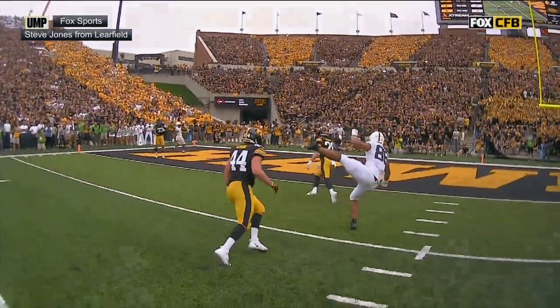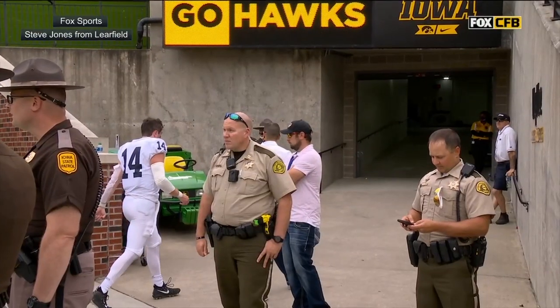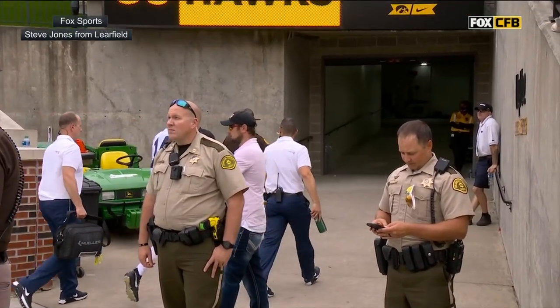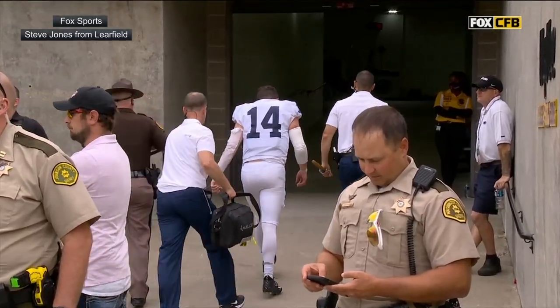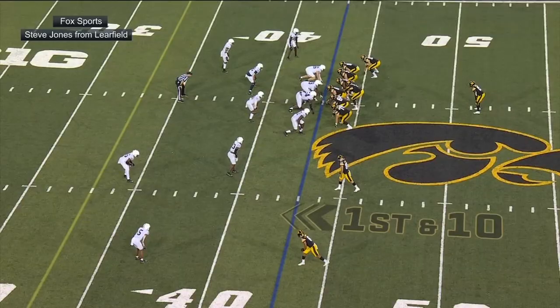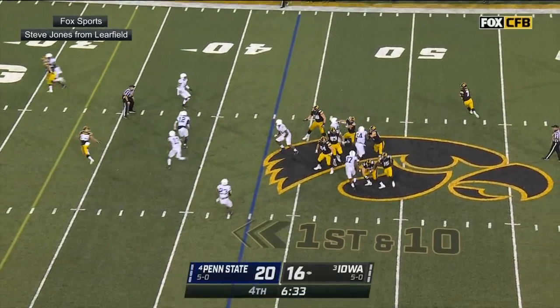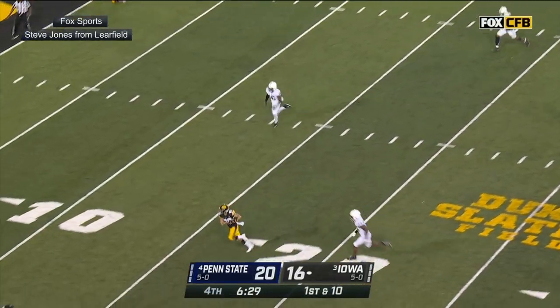That ball was going in the middle of the field. Strange is 6'5" but just could not — the ball was up over his head. We got pressure in that red zone area, and Penn State's going to have to settle for the field goal attempt. It gets much more difficult in this red zone area to throw the football. The ball was high, but Strange — it would have been one heck of a catch. It's something I've seen him do in practice a number of times. Clifford gets a shot. Two tight ends far side with a portal wing right under center. Play action. Peters rolls right. He's got an angle. Throws it down the middle of the field. He's got him at the 15.